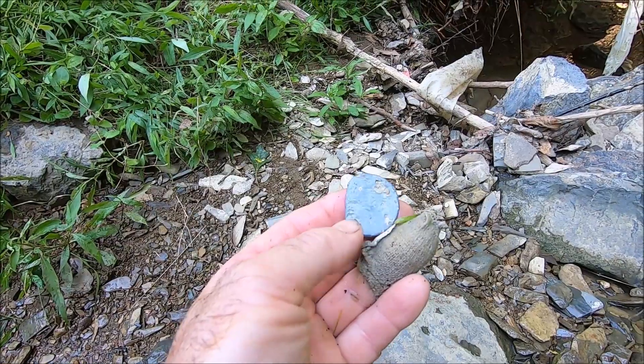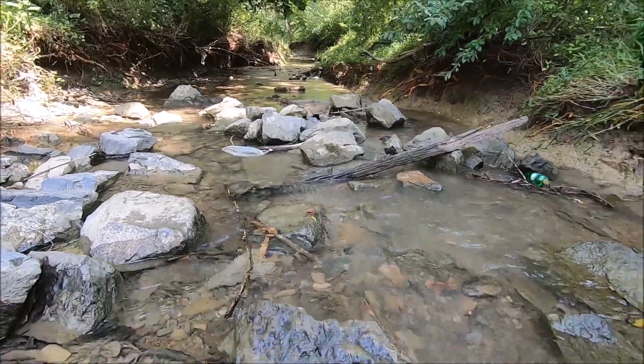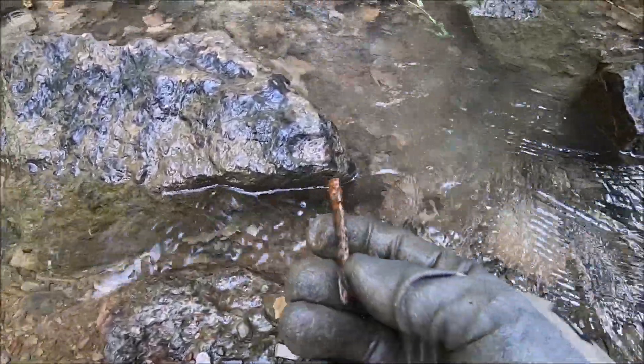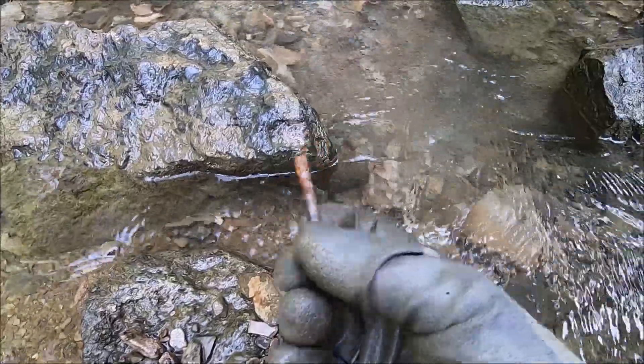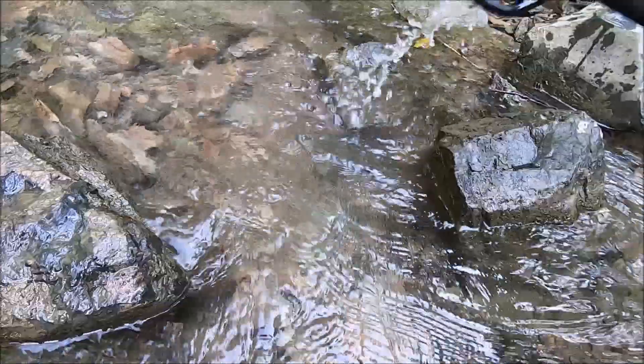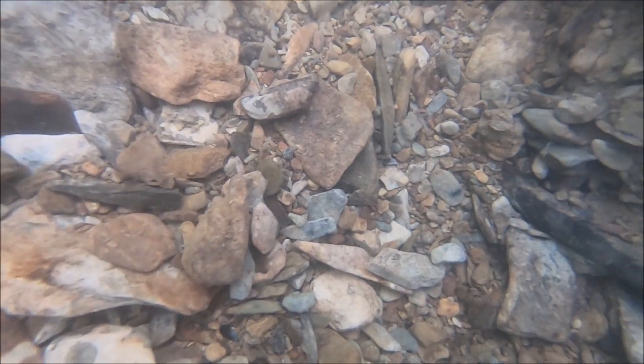I thought we'd go ahead and look at this target together. I think I've got a decent squeak. I was digging right here in the rocks and had a decent squeak. I got a little piece of barbed wire, and then I dug this nail — a square nail — but I've still got a good squeak right in there. I'm hoping it's something. Let me get the pinpointer out — it actually worked pretty well at the back.